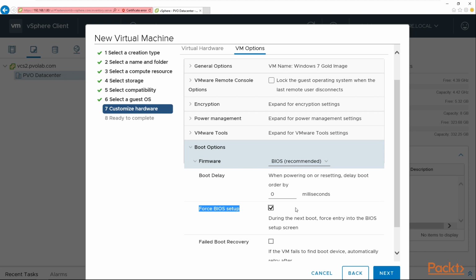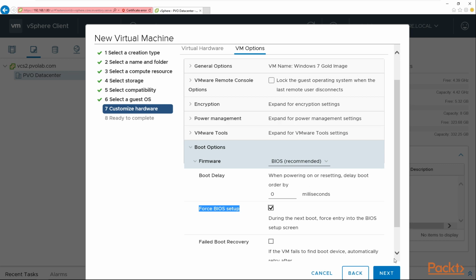What this means is when the machine boots the next time, it's going to force entry straight into the BIOS screen because we need to make some changes on the BIOS to reflect the fact that this is a virtual machine, not a physical one. So we need to turn some bits and pieces off that would potentially cause us some performance issues. It's easier to do that here. Otherwise, you need to try and press the appropriate key to get the machine into the BIOS, and you'll try that 10 times and fail because it boots too quickly.